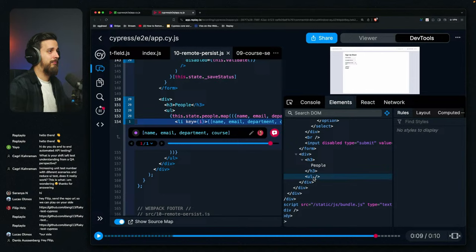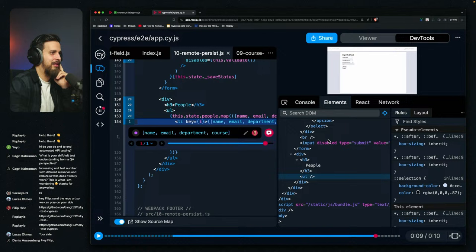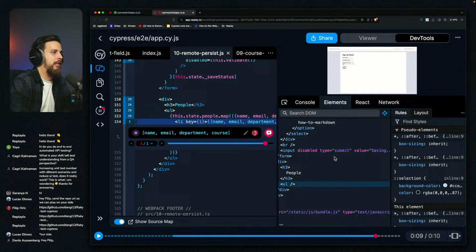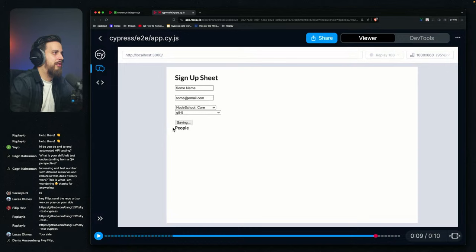This is interesting. This is actually interesting. I thought this was going to be just some cheap hack with a timeout set up or whatever. But it seems to be not even rendered here. And that's interesting. I like that. I like a good mystery. So we don't see that over here. It's not here. It's still in the saving mode.